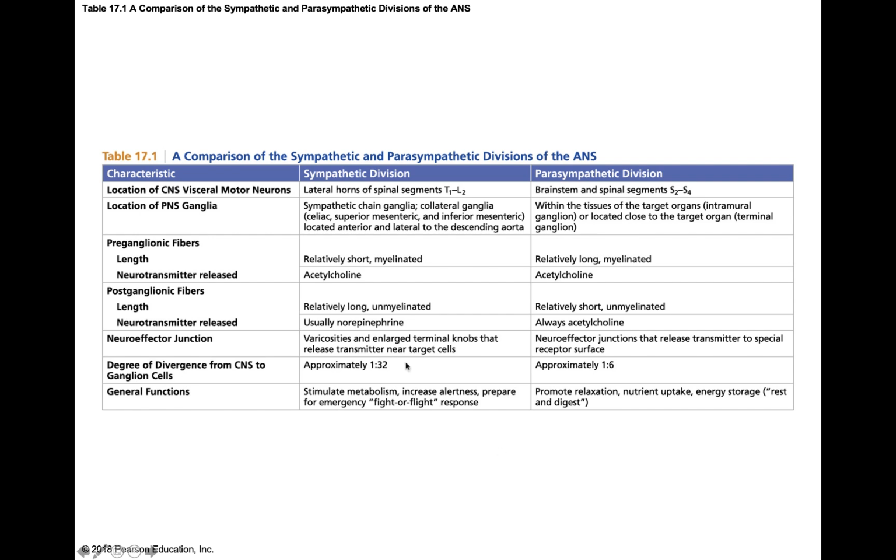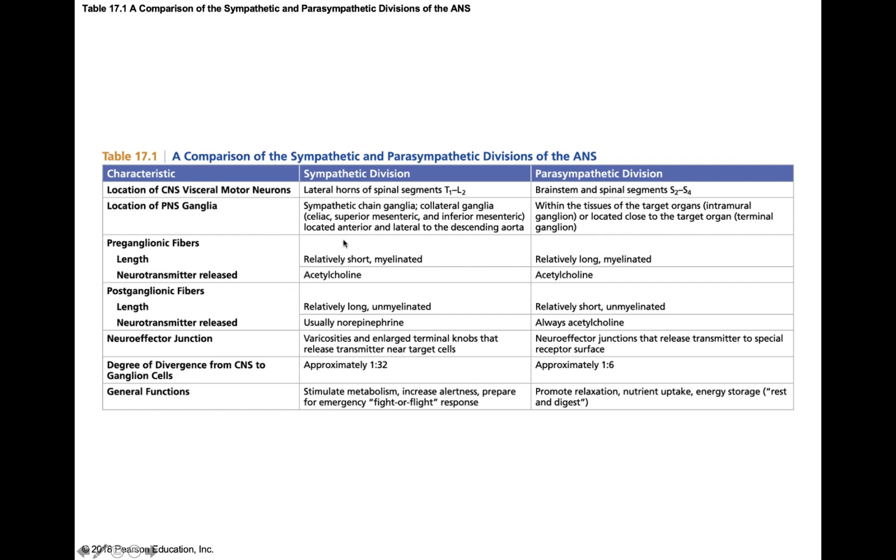This chart is from your book. It's going to show you the location where the neurons for sympathetic and parasympathetic are emerging. So thoracic to lumbar area, and then the brainstem, so cranial, and the sacral area. The ganglia, so something that's outside of the CNS, is located near the vertebral column for the sympathetic division, known as sympathetic chain ganglia. There's also collateral ganglia. And then there is the modified adrenal medulla for the sympathetic division. Parasympathetic ganglia are located near the target organs, and that's the reason there is a smaller postganglionic fiber for the parasympathetic. Next part is showing you that.